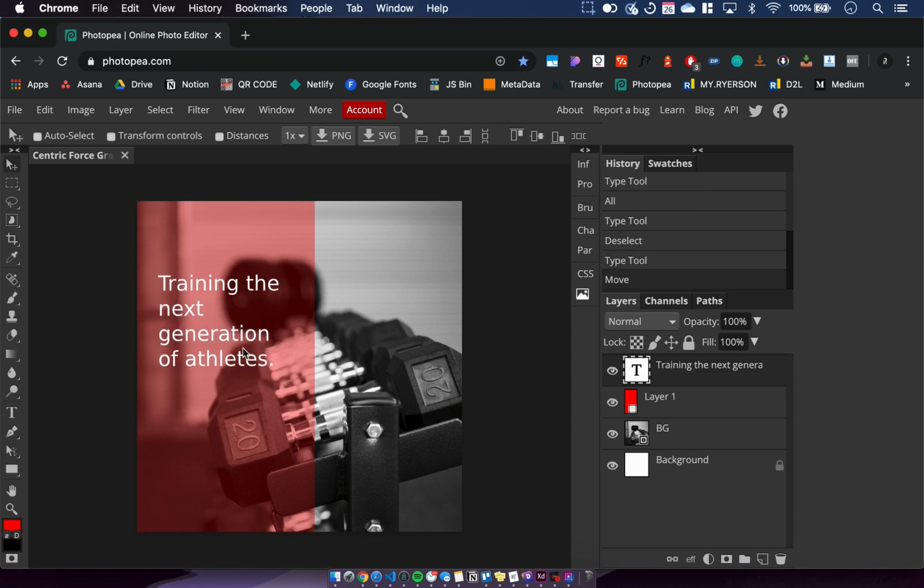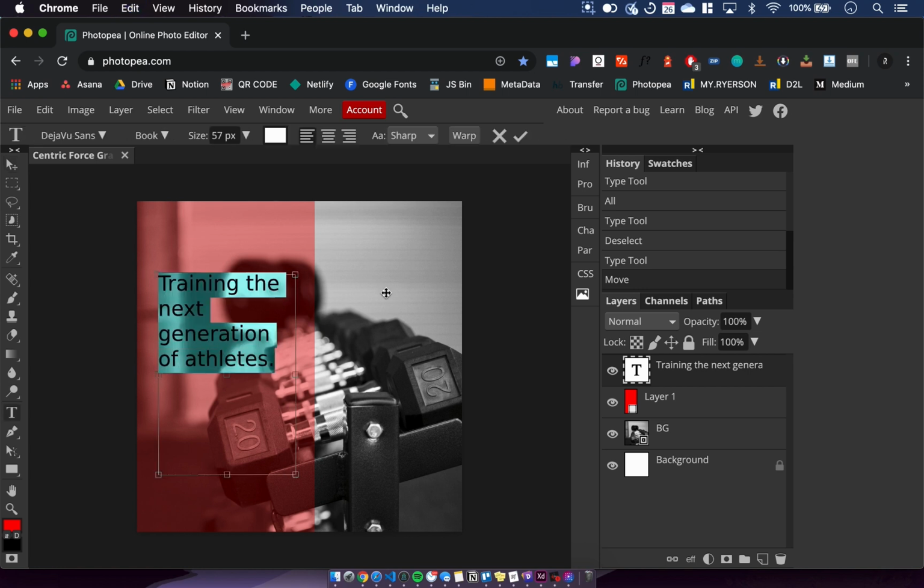Another thing is, let's say you're editing your image and then you want to edit your text again. You have to manually select the layer in order to make any adjustments, or it's not going to select. You need to be on the layer to make any edits. So we're going to go back to our text, hit the T tool again, and go back into our text.